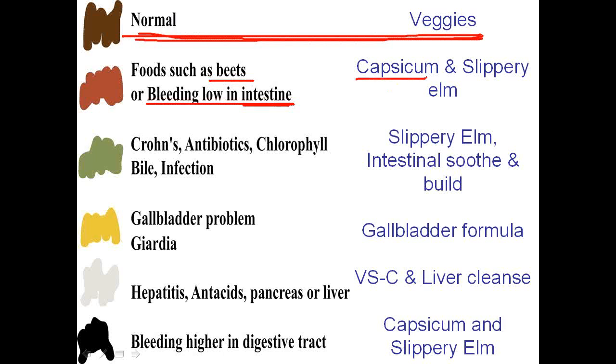Some people take capsicum, and then after they take capsicum for a little while, they add slippery elm. If you take them together, they don't work. So I would take maybe capsicum for breakfast, slippery elm for lunch and supper.